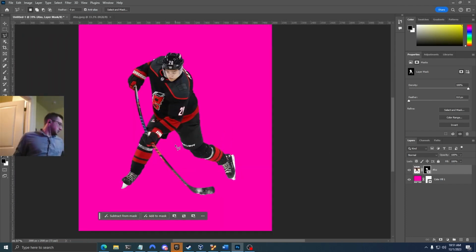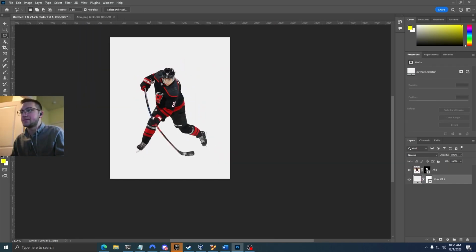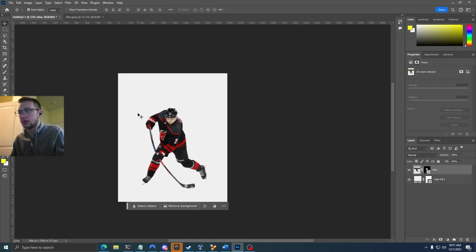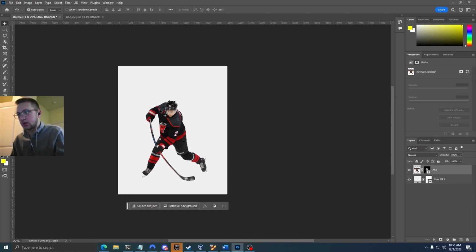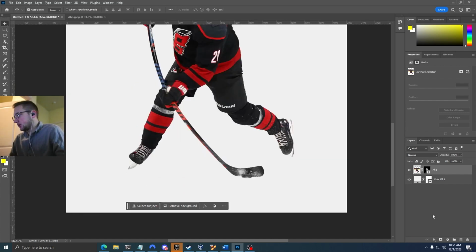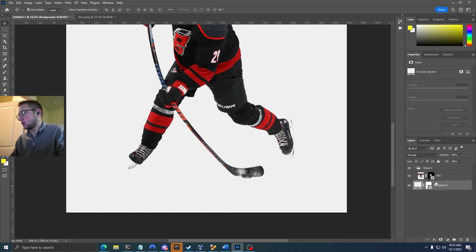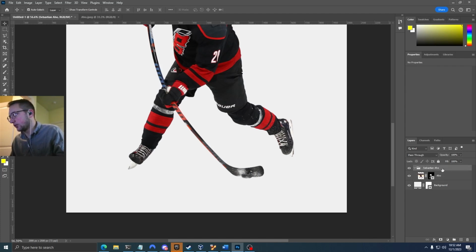Next up, let me change this back to white or an off-white color. What we're going to end up doing is putting his number behind him, and it's just going to be like a poster. Next thing I'm going to do is make some shadows. You want to make sure you're naming your layers. I'm gonna make a group for the shadows and everything.